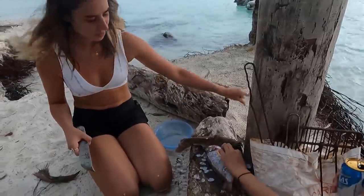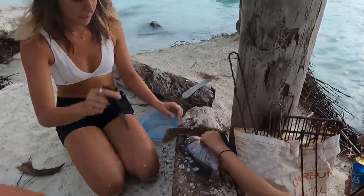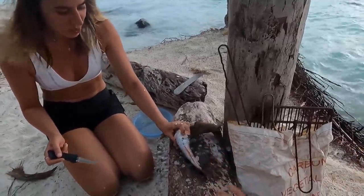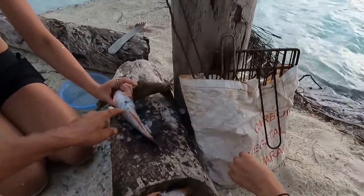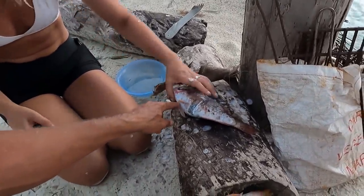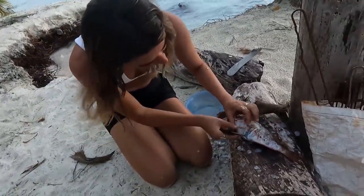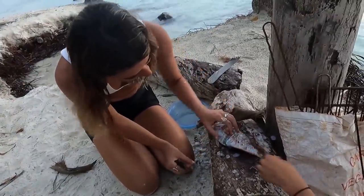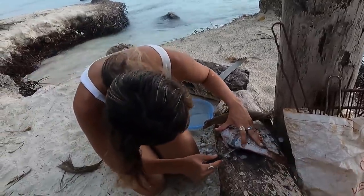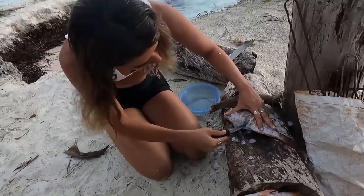All right, now we got to jab this knife, as you do, into its butt. Ouch. Pretty much. So you see that there? Yeah. The little hole. And then you slice all the way up through that. It's going to be a bit tough because there's a bit of bone there. And some scale a little bit. Yeah. And then just, yeah, that's it. Backwards and forwards.